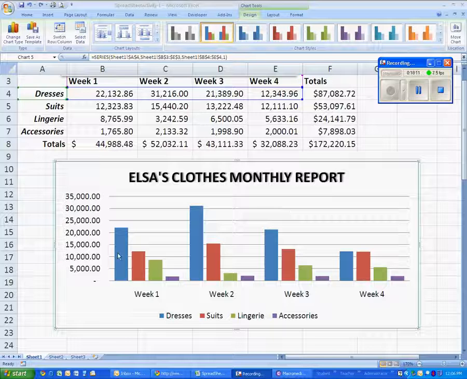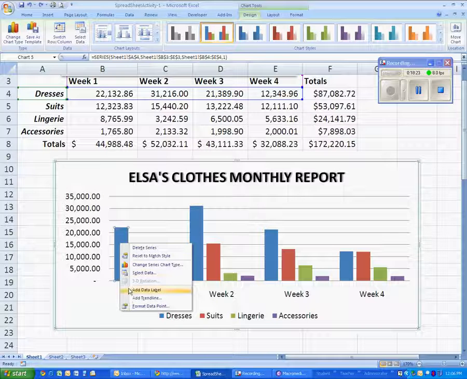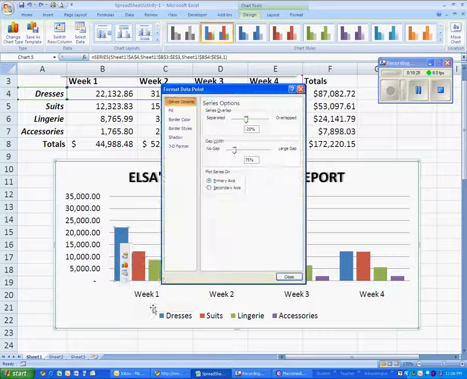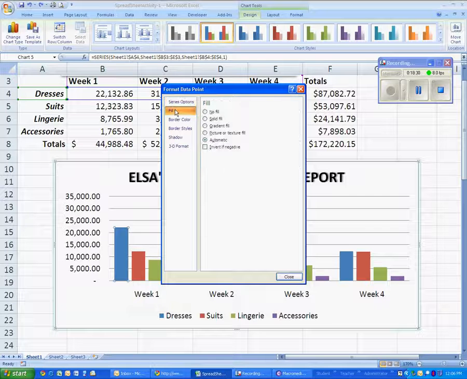Now we're asked to edit the individual columns here so it's easier to read in black and white. And there are a couple different ways we can do this. One is just to take your mouse and right-click on, say, the dresses, which is the first one, choose Format Data Point, and come here to Fill. And you can do all different things in here.